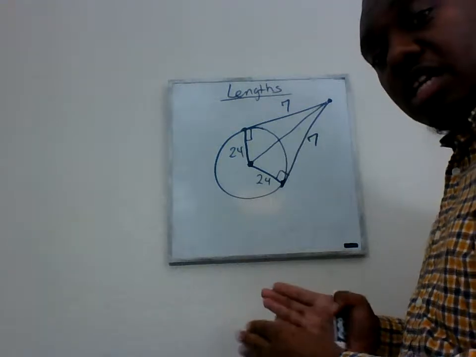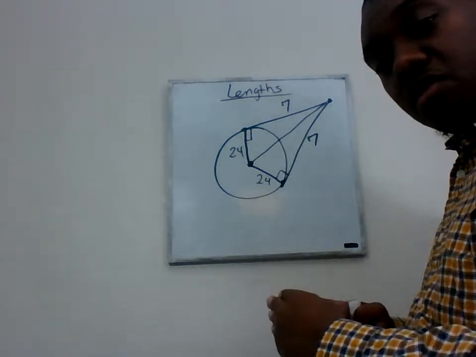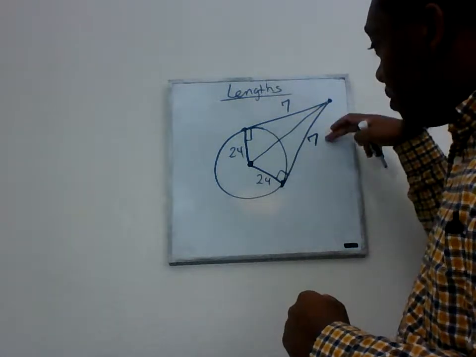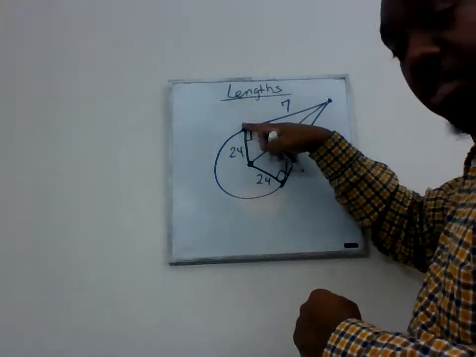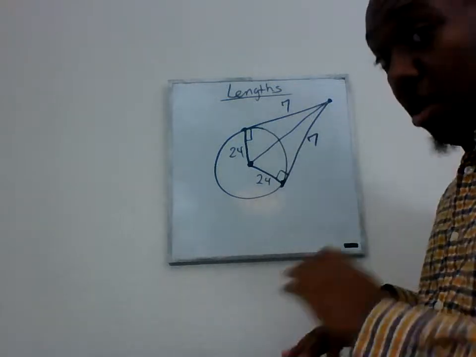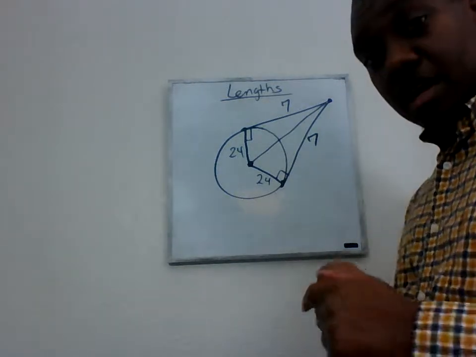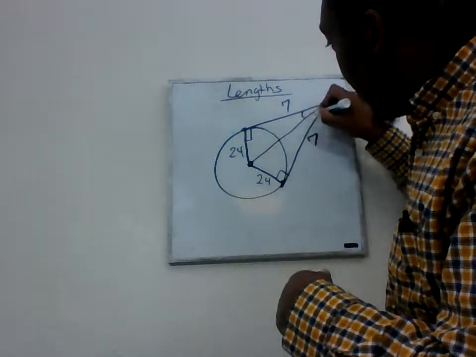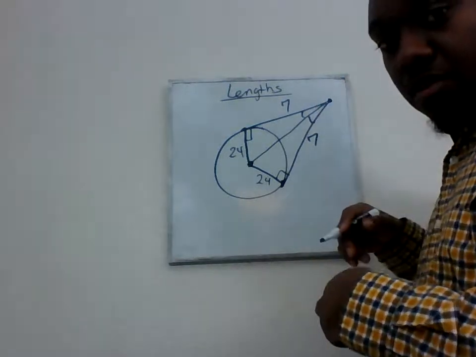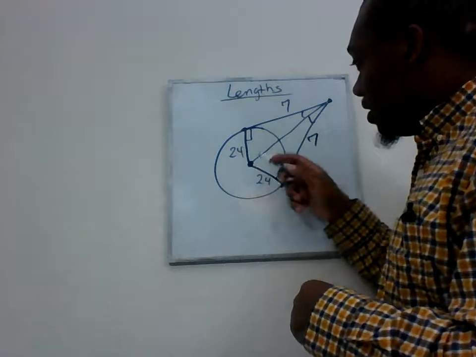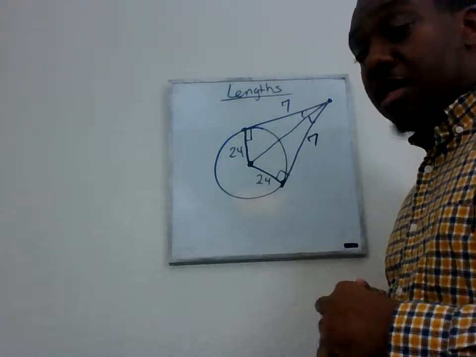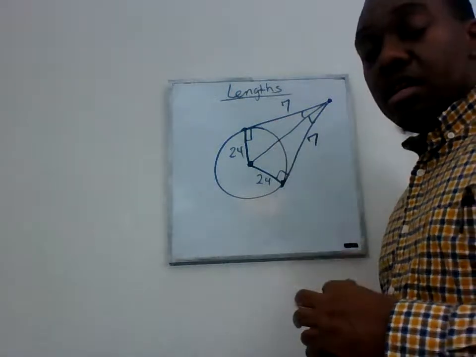So if you have 2 tangent lines that intersect the circle, and they intersect each other at a common point, the measurement from that point to the point of tangency has to be the same, always. And that's really powerful, because that also means that this angle has to be equal to this angle. If that's ever drawn to the center there, these 2 angles also have to be congruent because you have tangents formed.